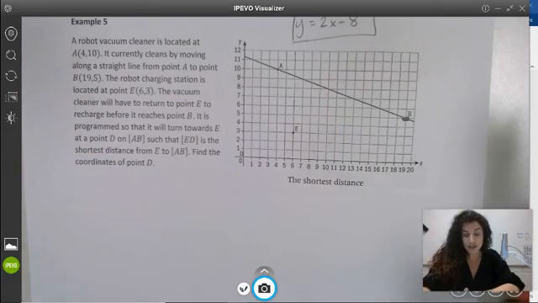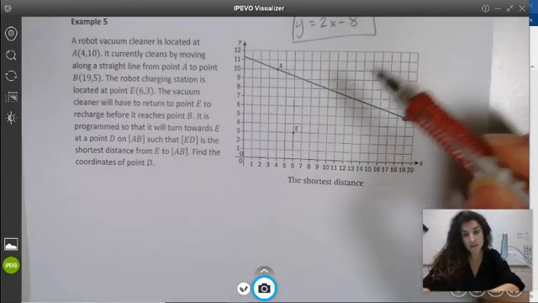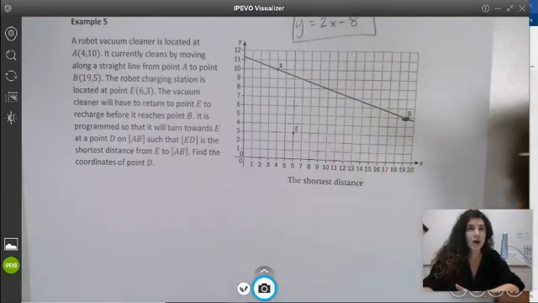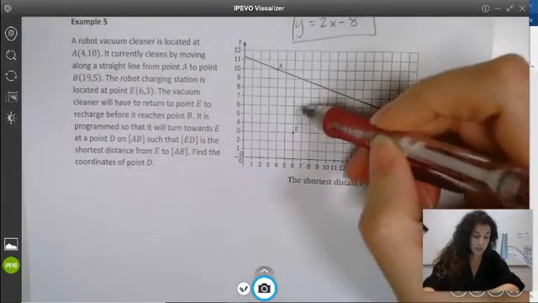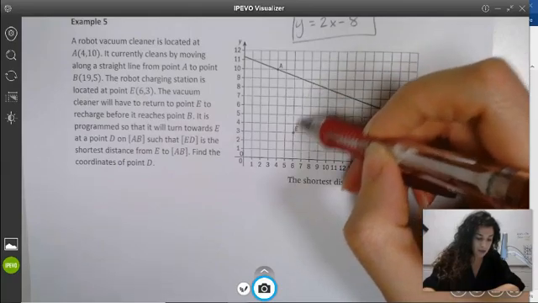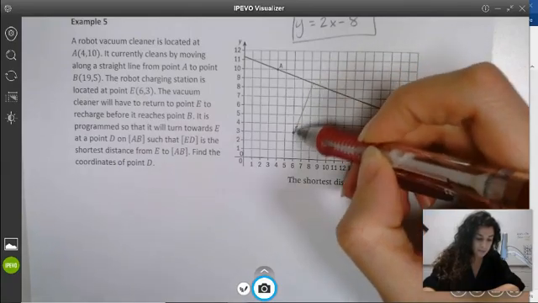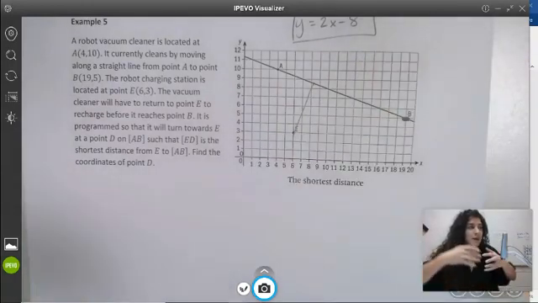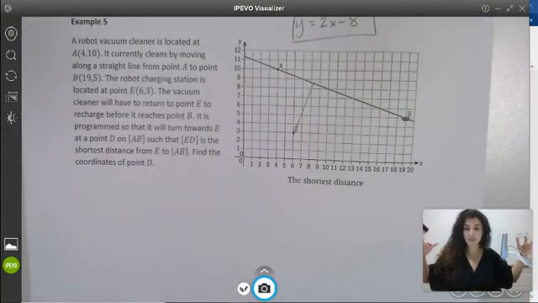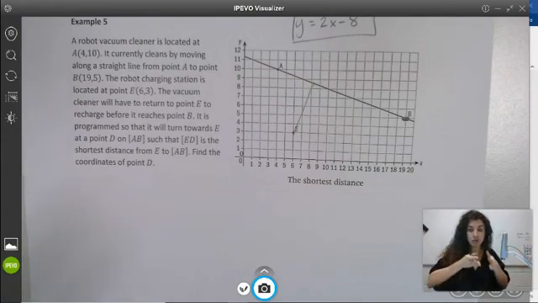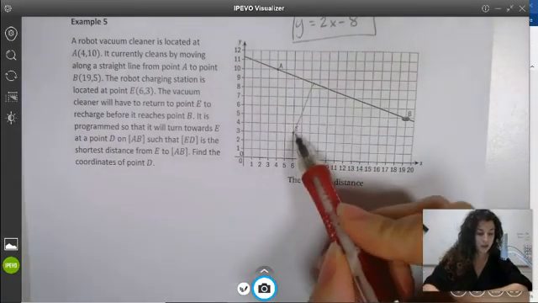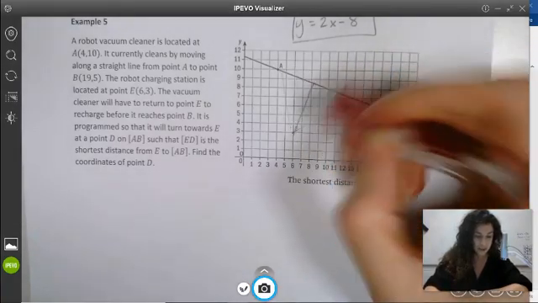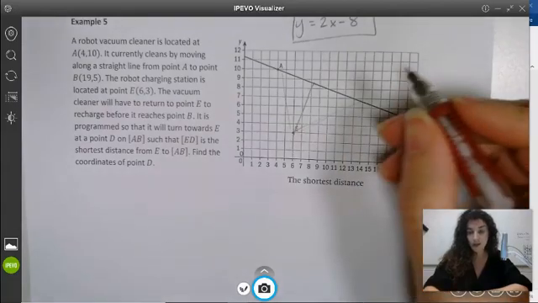This idea of the shortest distance is talking about something pretty specific. If I were to say, draw the distance from E to AB, you would probably draw something that looks like this. You don't really know what the relationships are there. You just know, geographically speaking, that you find the shortest distance by going straight towards the line. It would be this one right here.